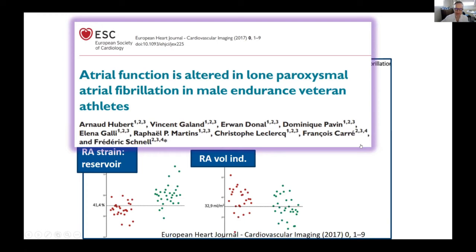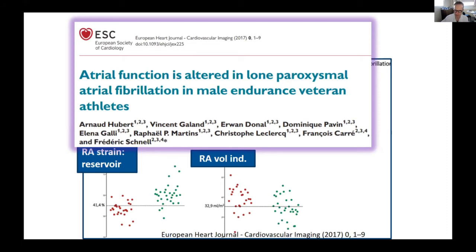And then they are athletes because they are practicing bicycle more than 2 hours per day, every week. And then they are really clear athletes. But among them, some might develop paroxysmal or permanent atrial arrhythmias, and some will not.